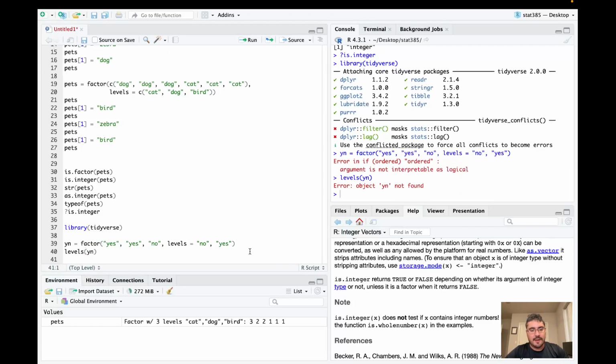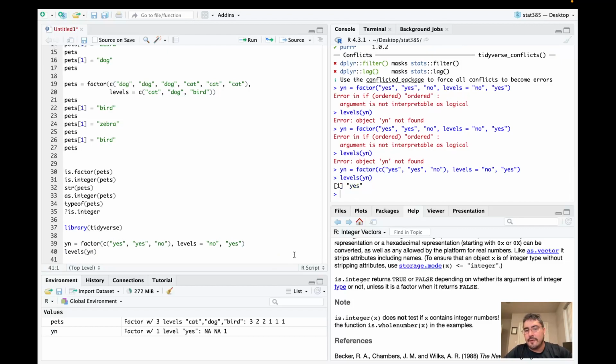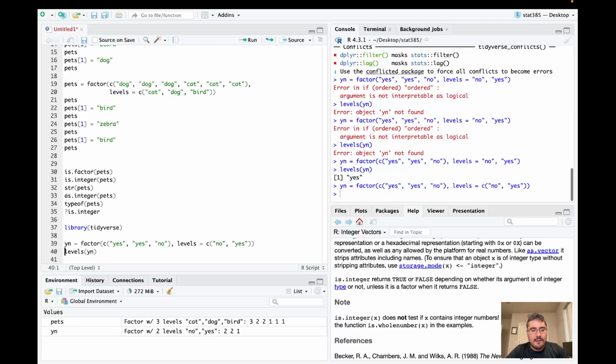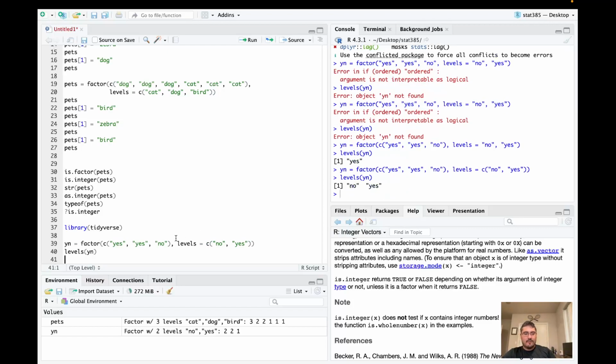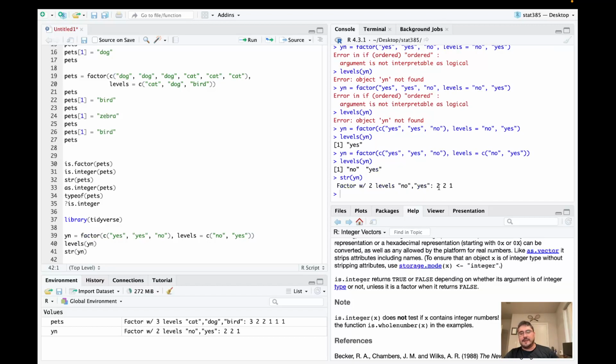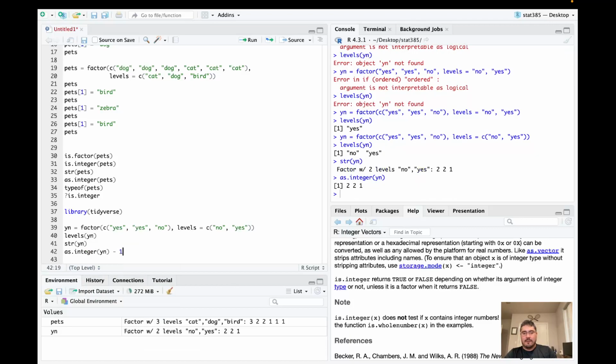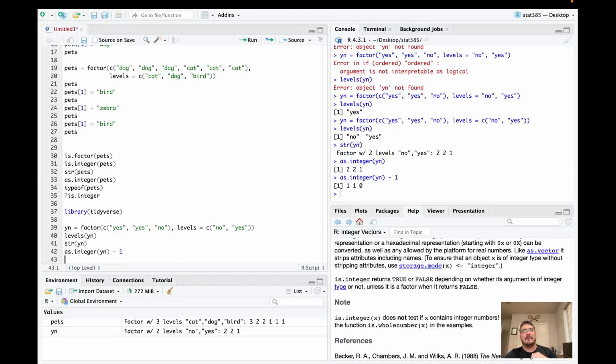Oops, I need to actually do the character vector. It's going to display the levels yes, no, but the actual integer representation is going to be 2, 1 and not 1, 0. So you could do as.integer(yn) minus 1, and then you can get the binary representation.